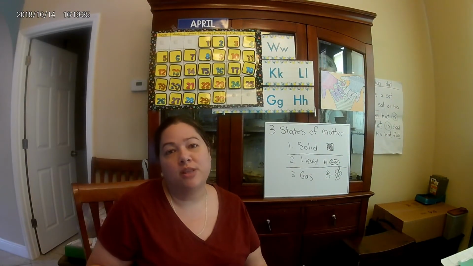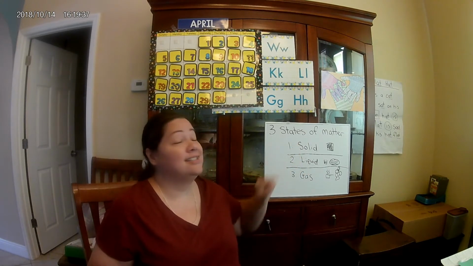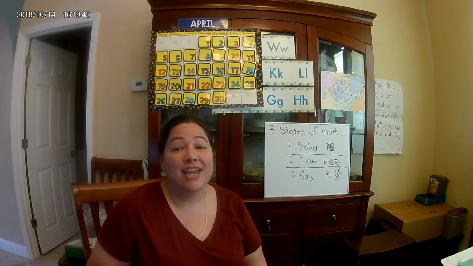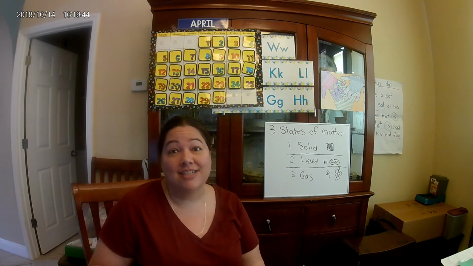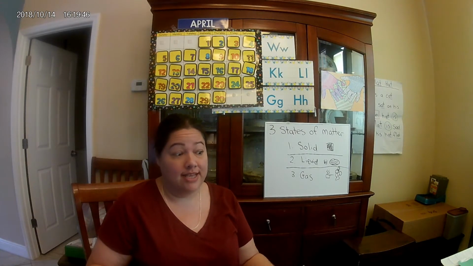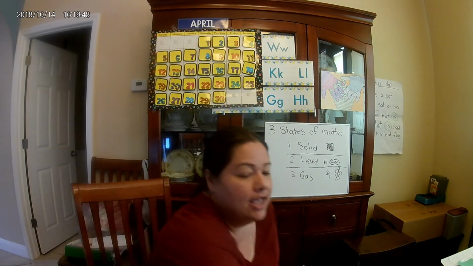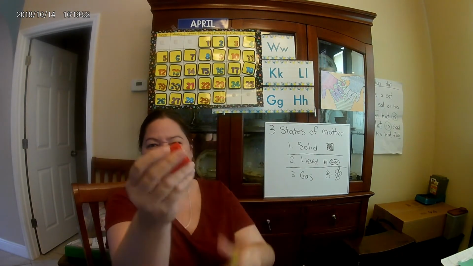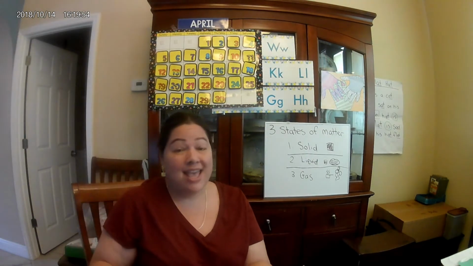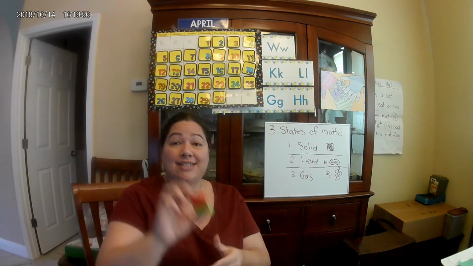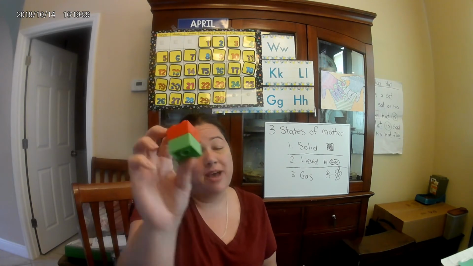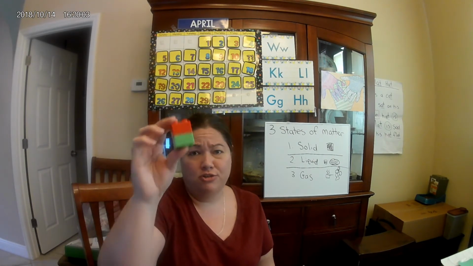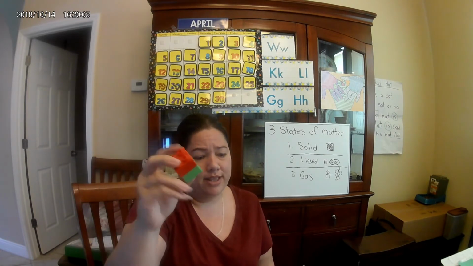Alright, so the first one that we're going to look at today is a solid. Solids are really easy to think about because they're anything and everything that takes up space. It's hard, okay? So like a block, this is a solid. I can knock on it, right? It doesn't change shape. I can drop it and it doesn't break. It stays the shape that it's in no matter what I do to it, unless you really want to try to break it. But on a usual day, you're not going to be able to break this, okay?